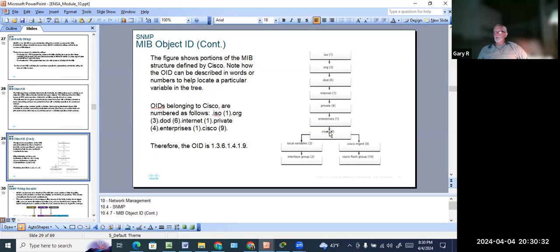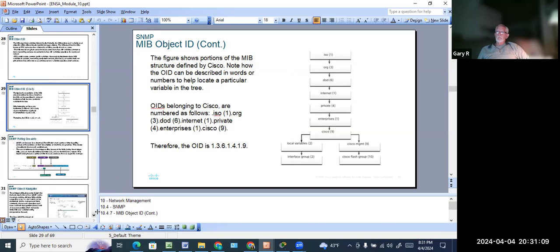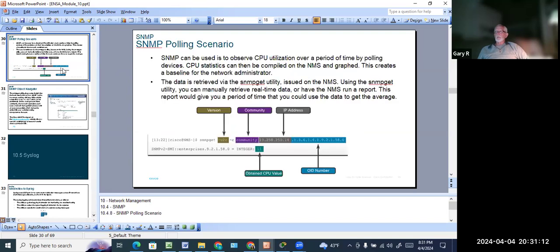Now we're actually going to go down. That's not going to get us much. Inside of each object, we'll find different variables that we're going to want to get. One way to issue a get command, of course there are GUIs that make this easier, is get, and then you just put this long string in there. If you've got it right, and you've got the correct community string, then the response will give you the variable that goes with that object ID. Bingo. Couldn't be easier, right? Well, I guess it could be.